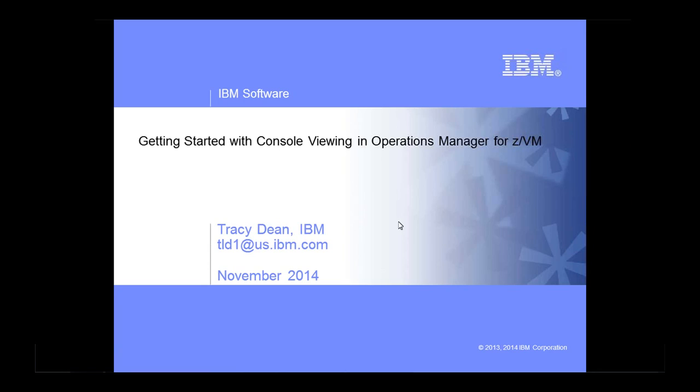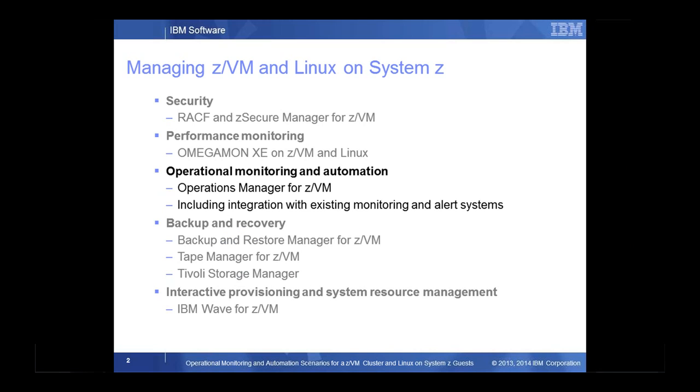First, just a reminder that IBM Operations Manager for z/VM is an IBM product that's one of many in the area of managing z/VM and Linux on System z. IBM has other products for security, performance monitoring, backup and recovery, and provisioning and system resource management. We're going to focus on one function in particular in Operations Manager called console viewing.